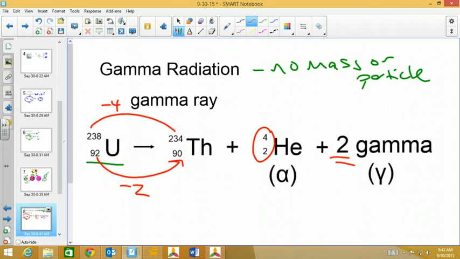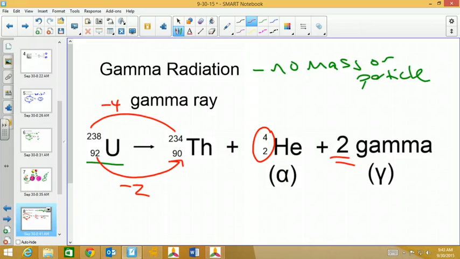Sir? Is a gamma ray like a neutron? Because in figure 21, the gamma ray stays the same. Yeah, it's kind of just rolling right through. It's not actually a neutron. It just has no charge because there's no particle associated with it. Okay, it's a good thought. Alpha, beta, gamma. We cool?